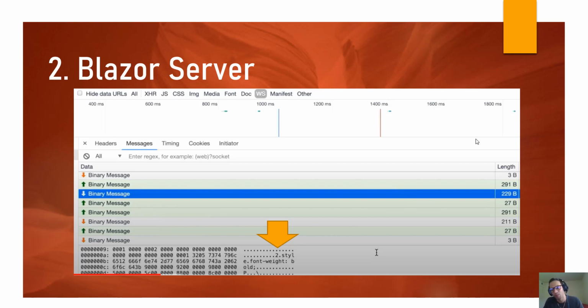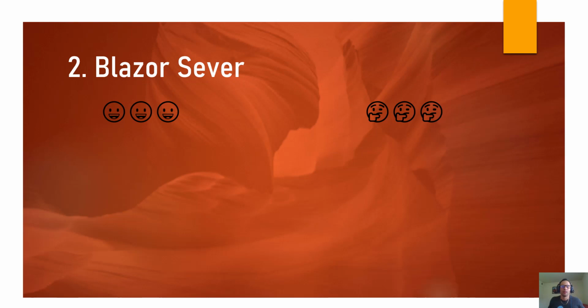They have a copy of your DOM, and you do a change, it sends that to the server, it gets processed, compares the new one to the old one, and only sends the difference, and that's the only update that is happening on the browser. So again, it's crazy great. So let's come back to the pros and cons of Blazor Server.